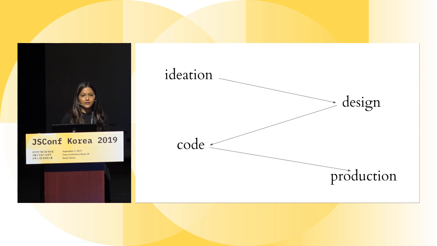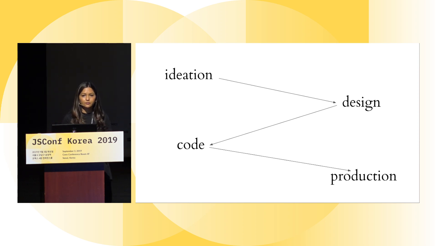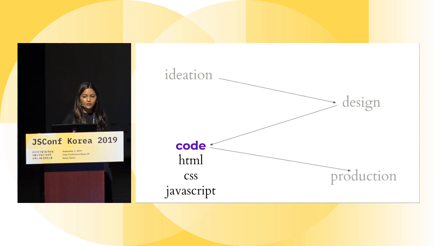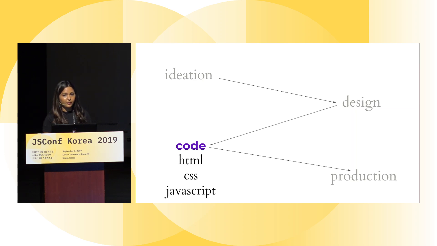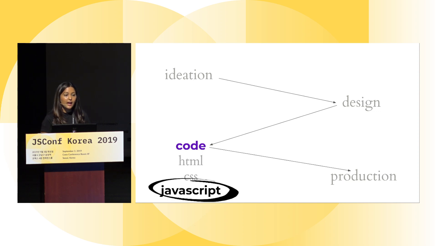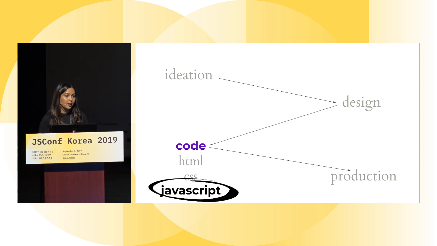The process generally starts off as ideating why a specific component, like a button, is necessary. Once we deem it important, we move on to design. And then before it goes into production, we have to write the code to build it. For many design systems teams, the main concern is the view layer and making sure there's a clear and consumable API for our company's engineers. We write and maintain our components in HTML, CSS, and JavaScript. In our JavaScript, we are able to maintain a lot of opinions, rules, and documentation around our designs — and at Twitch, we do that by using React.js and TypeScript.